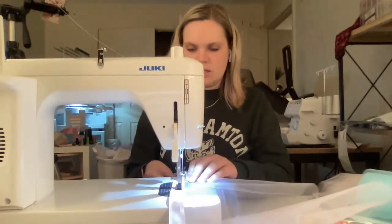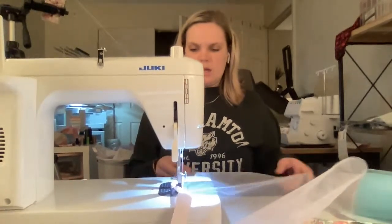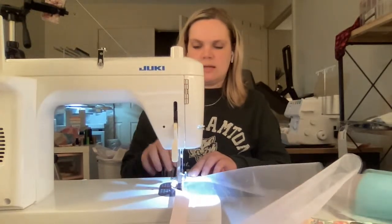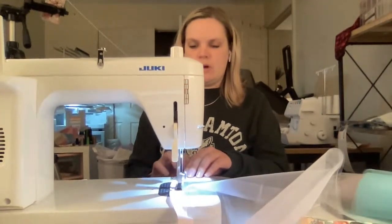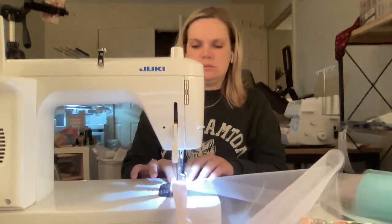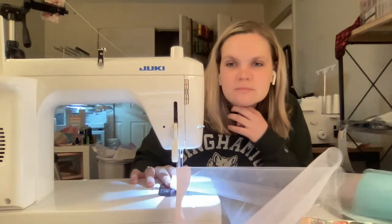Did I check? Yeah, that's the wrong side. I just happen to have the wrong right side that I wanted, so I got the correct side. Oh no.